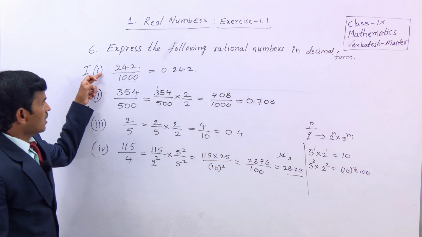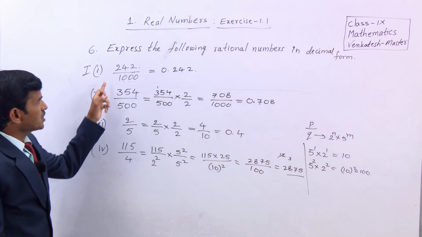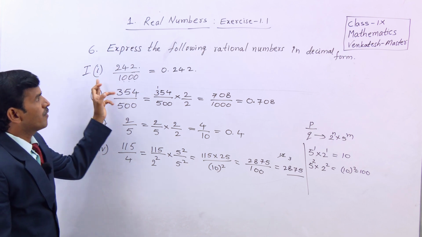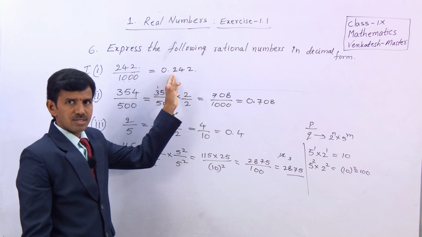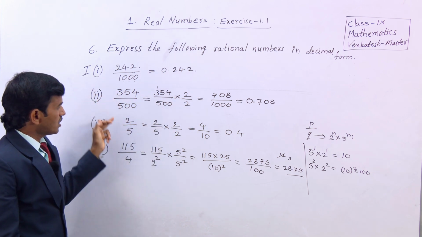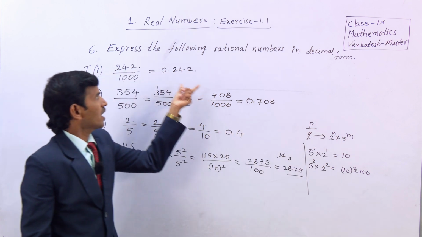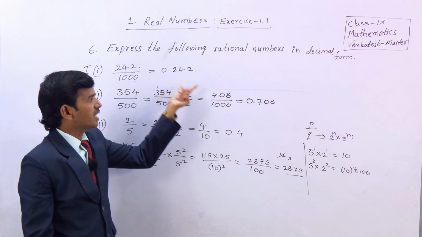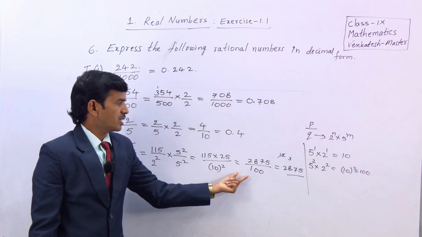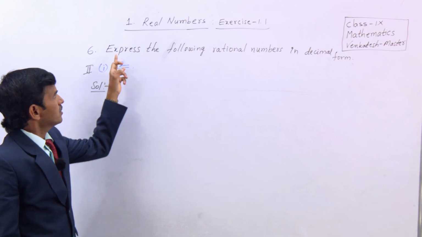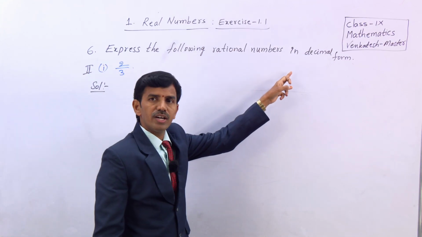So these are the rational numbers which are in the form of fractions, p by q form. We converted them into decimals. Here all the numbers are in the 2 and 5 combination. That's what every number became, what? Terminating decimal. Terminating decimals here. Here also, 2 by 3 is given. This rational number 2 by 3 is converted into what?